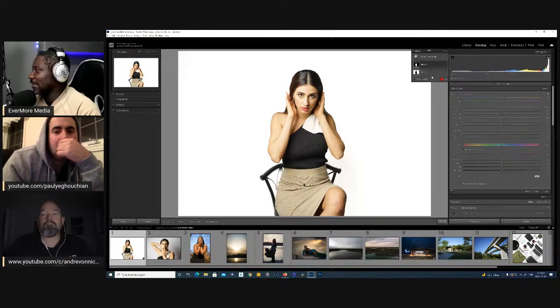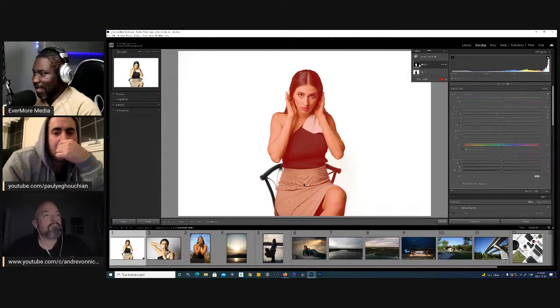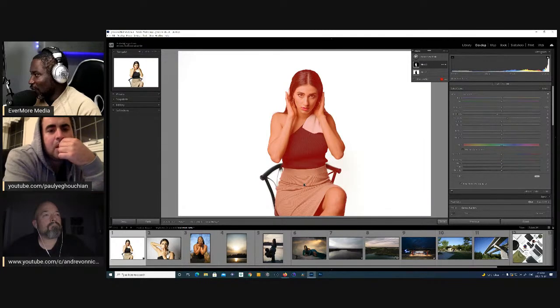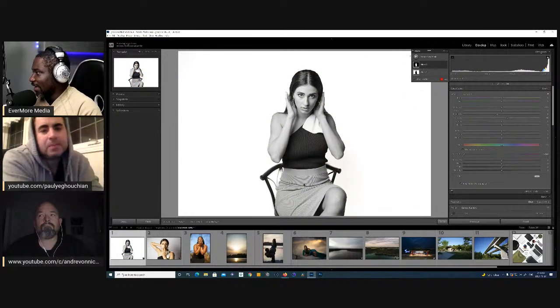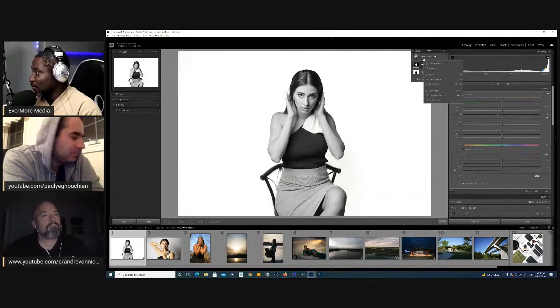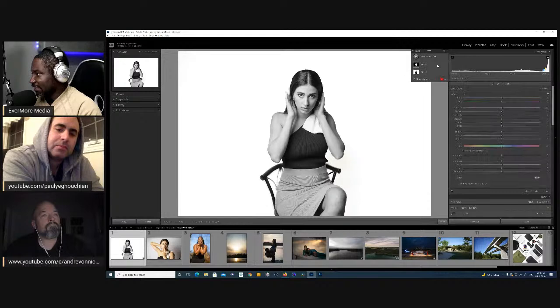Now, just to make it a little bit more interesting, let's say on this mask here, I selected the subject, right? And I want to turn this subject into black and white. I can easily just do, let's just do it the easy way, desaturate the colors, right? Now I can come back in here. Let me create a new mask. And for this new mask, I'm going to start off by selecting the subject again.